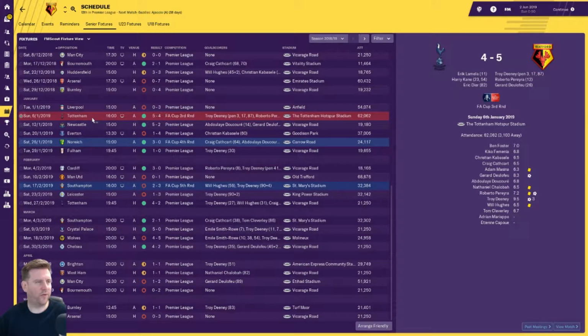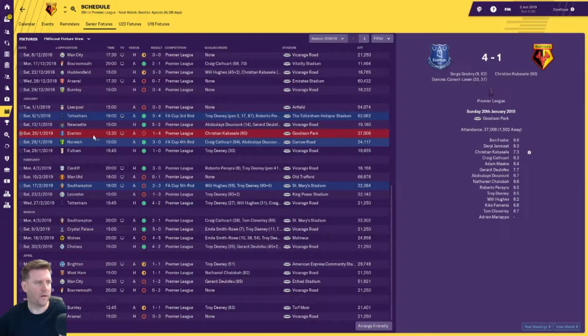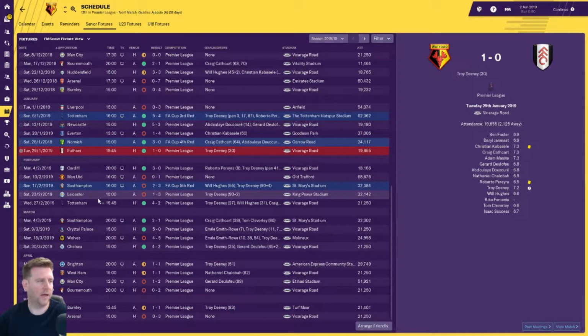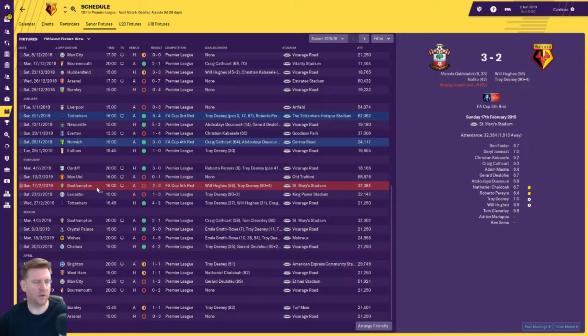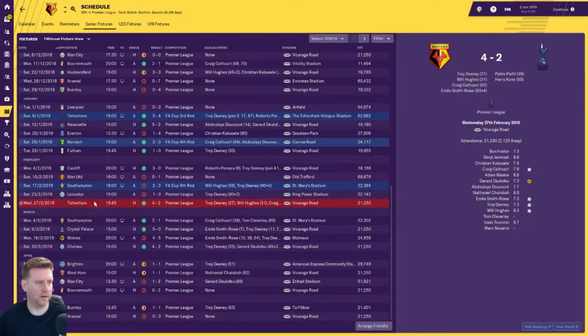Beat Tottenham 5-4 FA Cup third round. Beat Newcastle Premier League 5-2. Lost heavily to Everton Premier League, but then beat Norwich FA Cup fourth round and Fulham in the Premier League. Into February, beat Cardiff, lost to Man United, lost FA Cup fifth round to Southampton. Then lost to Leicester in the Premier League before beating Tottenham in the Premier League.